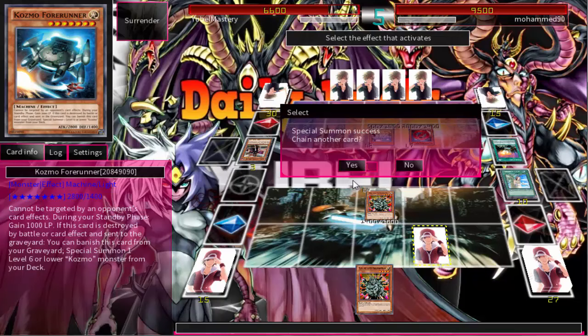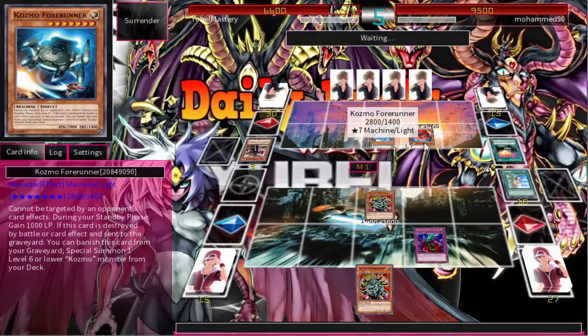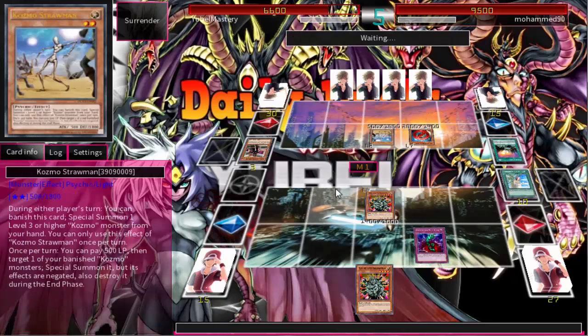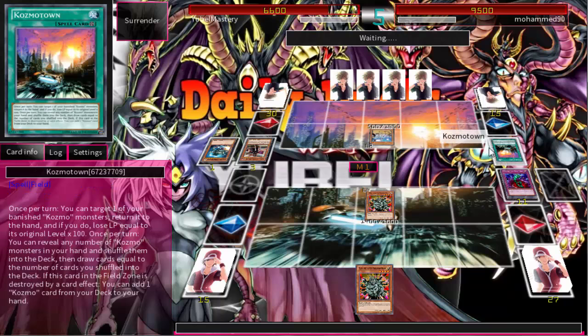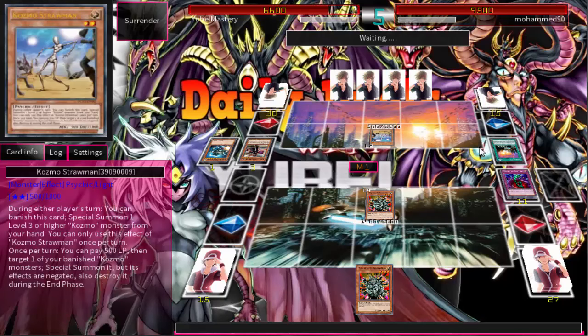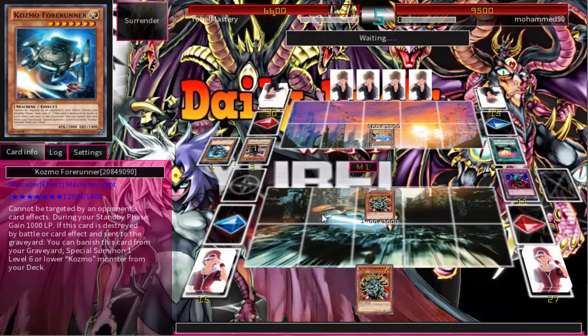So even if I'm bombless it, I'm still gonna get it. I might as well bombless the Forerunner. I'm still gonna get it. And he can go ahead and just be like, alright, well, Strawman, switch out. Go ahead and get that Forerunner. And if he wants to, Forerunner can destroy his Kozmo Town. Kozmo then gets surfed. Look how much up he is with me. And Lord of Red can't do anything against the bigger ones. Whether it be Dark Destroyer or Forerunner, I just lose.